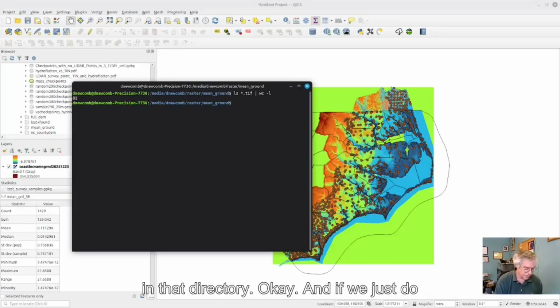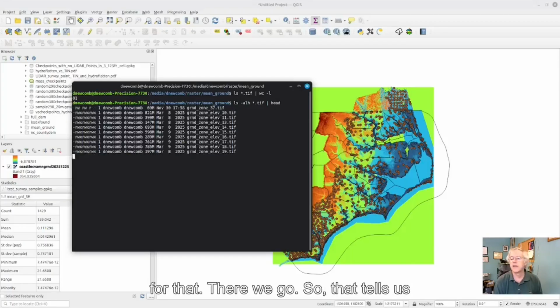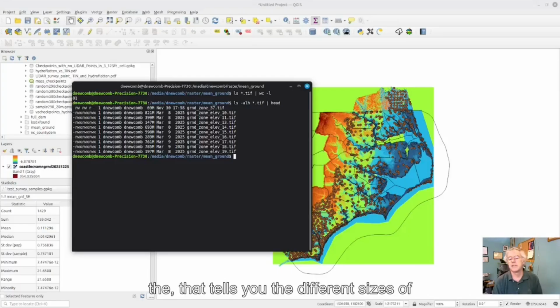Okay, and if we just do ls -alh star.tiff, and then I'm going to just get the first 5 values for that. There we go. So that tells you the different sizes of the rasters.